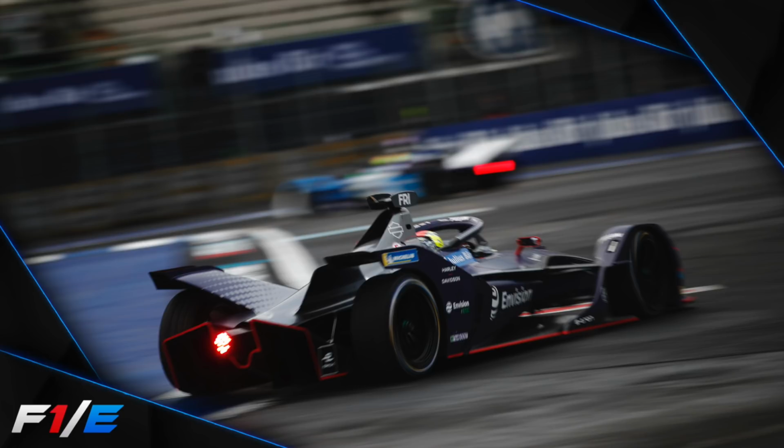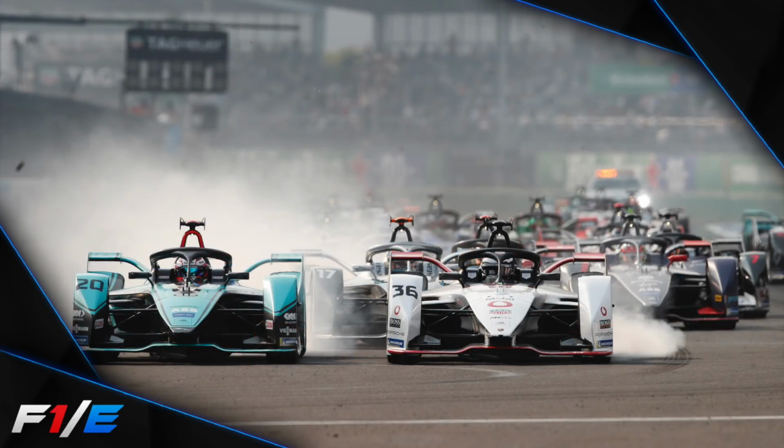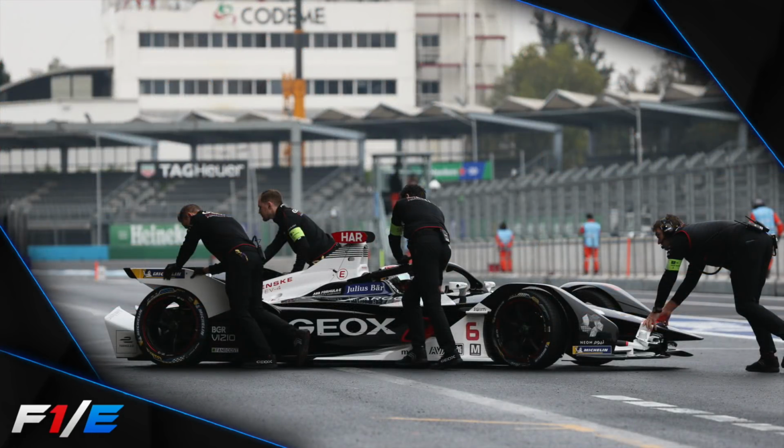Di Grassi, likewise. We have seen him be so good at qualifying low down, which that's not what I'm saying he's good at, but qualifying low down and making it up in the race. He is super good at that. His experience really coming in handy. And P6, although Di Grassi hasn't won yet this season, he's got a podium in the first weekend at Saudi Arabia. Apart from that, he's been really strong, just finishing in those mid-points positions. And we saw last year, if you can do that, if you can hold on long enough, you can really put yourself in championship contention.